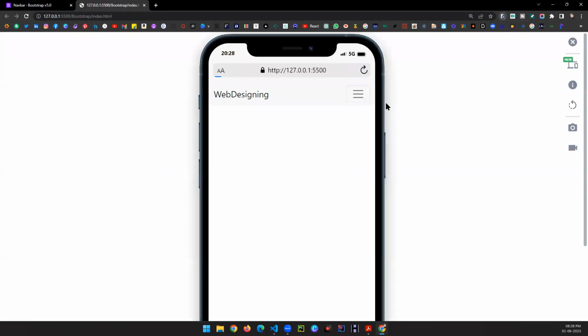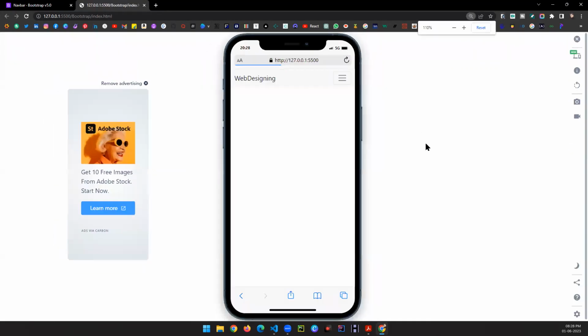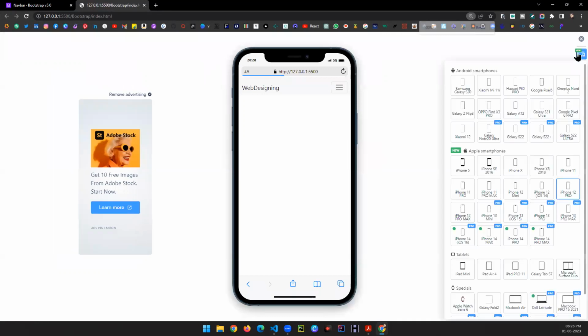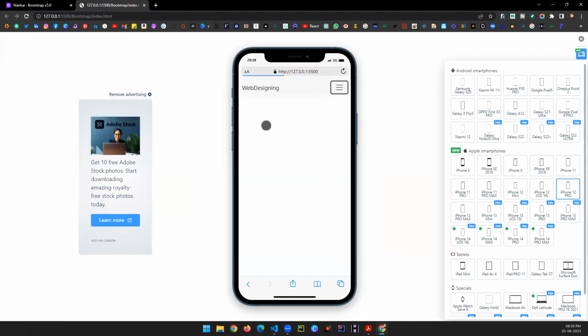Now if I want to check how this particular website will look on any of the mobile devices, I can just select any device. Okay, let me see what this device is. This is iPhone 12 Pro, something like this. It will be visible, and all the menus are in this hamburger icon. Okay, this is called a hamburger icon, or three horizontal lines. Mostly we call it a hamburger icon. So you can see over here, as soon as I click, that is going away.